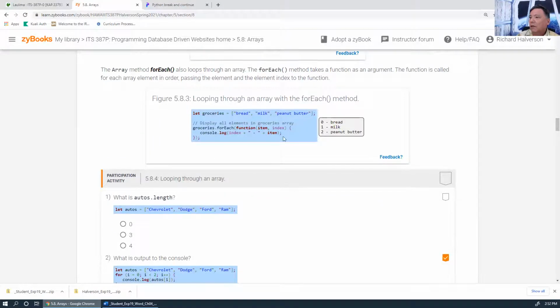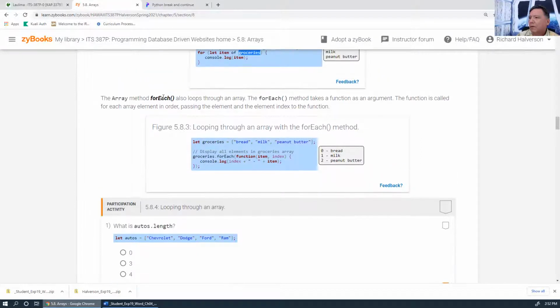And there's a method that goes along with arrays, this forEach method. I guess you use item and index.